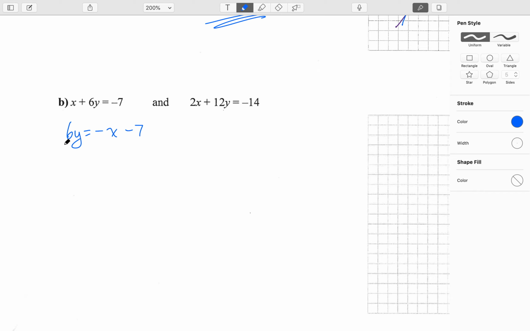which means they intersect at an infinite number of points. Right? It's not just one point. There's an infinite number of points. And I'm not actually going to graph that one because this is not a very nice one to graph, right? I can't estimate 7/6 very well. I can do this rise over the run, but I don't need to actually graph it because I can tell that they're the same line right now.